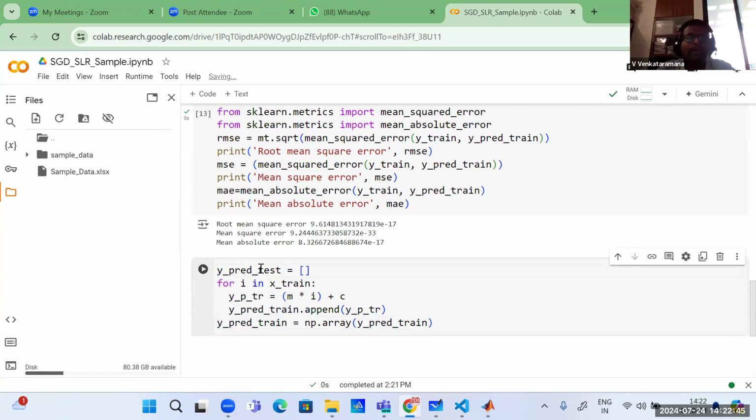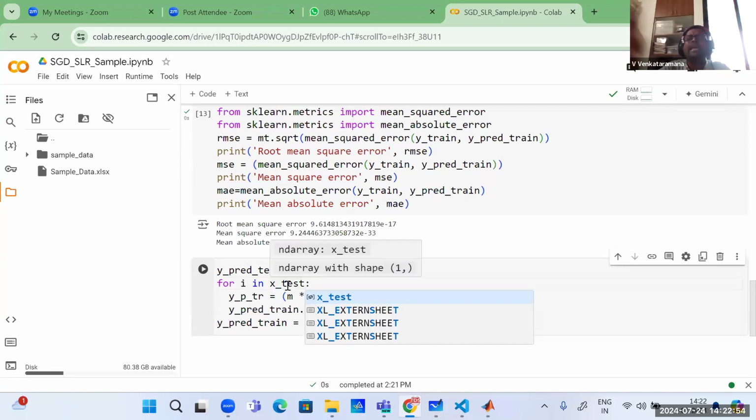It is a prediction on the test data, and the input you have to take from the test input data. Because I want to calculate the error on the test data, you have to feed the input from the test data and compare that predicted output with the output from the test data. That's actually all we are doing when calculating error.